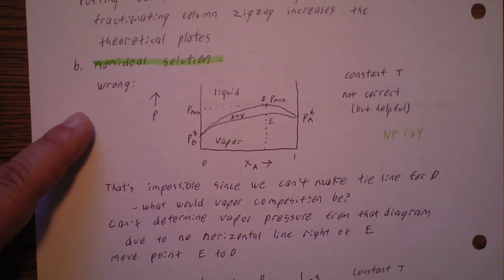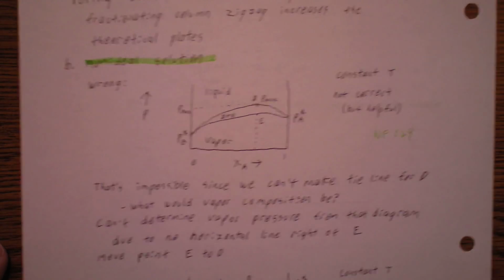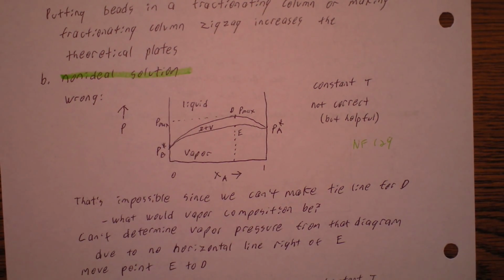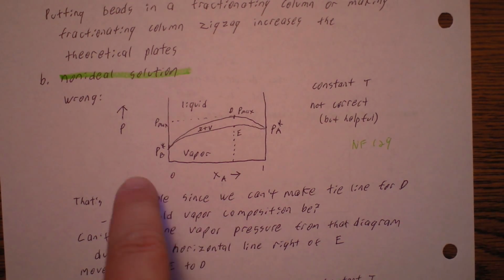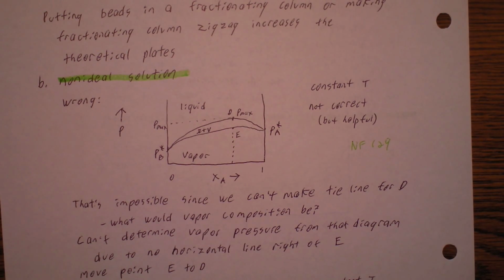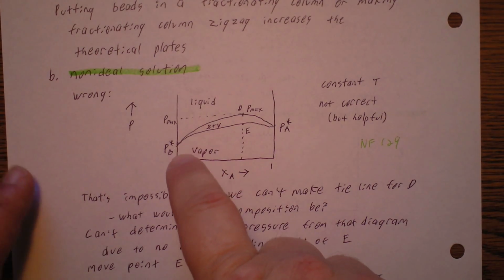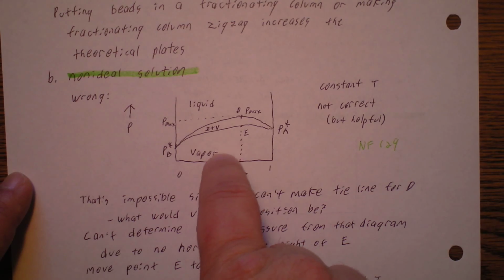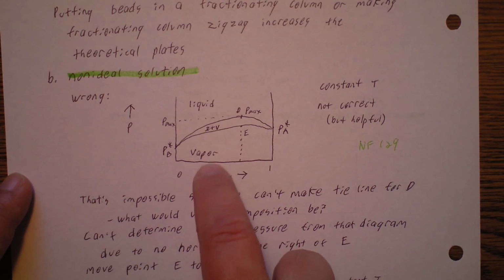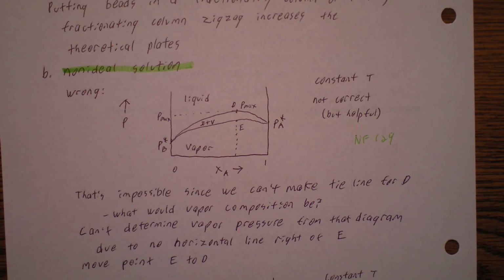Okay, now let's say we don't have an ideal solution. Now we've got a graph here that's educational because it's wrong. It doesn't make any sense. Let's say we've got constant temperature, and we're going to do pressure versus mole fraction, just like we've been doing. So we have pure B here and pure A over here. And let's say that somehow they curve up like this. So at higher pressure we have the liquid, at lower pressure we have the vapor, and in between we have the liquid phase and the vapor phase.